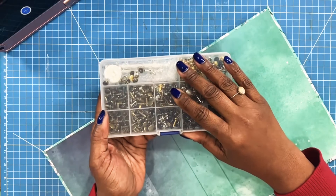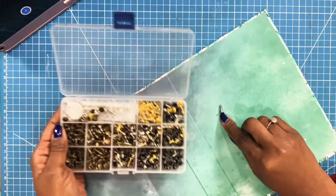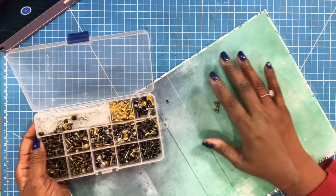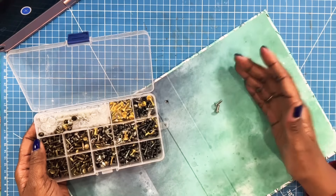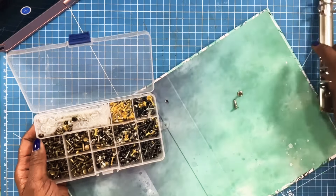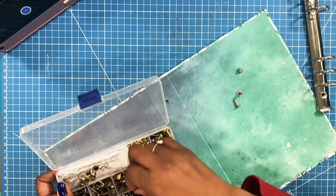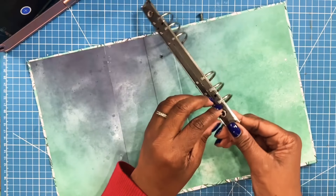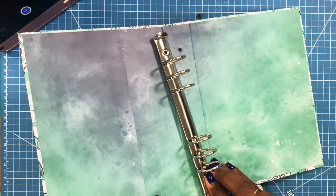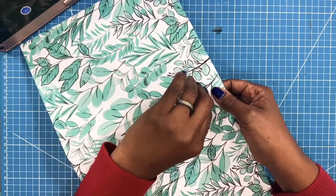Now I'm going to use my metal snaps to put this together, and I am going to use the larger snaps. When you go to my Amazon store, there's going to be a photograph of today's thumbnail — if you click on it, it will show you some of the items I've used on this project, including the snaps and this hardware. So I'm getting my snaps, getting the larger heads, and I'll feed that through, place this down, flip it over, and put the metal snap on from the back.